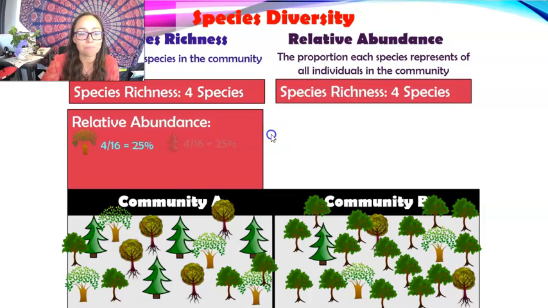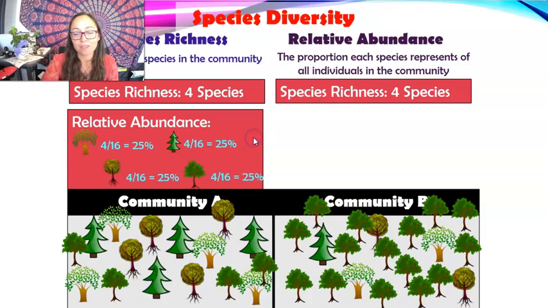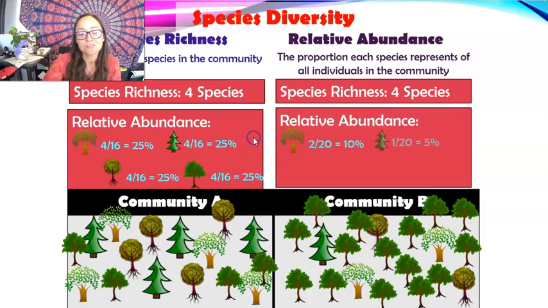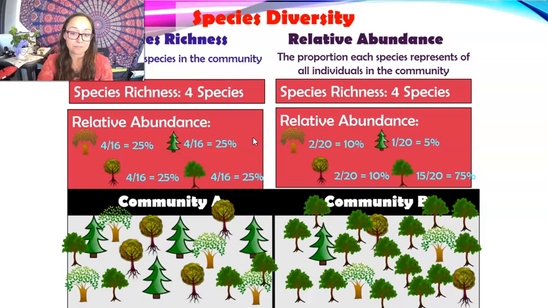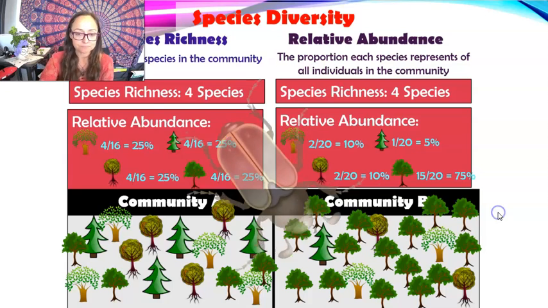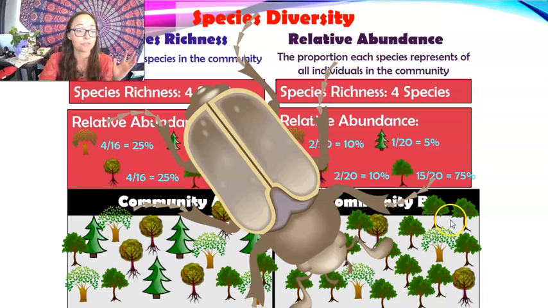However, their relative abundance is different. In the one on the left, I made it where it's all equal. They're evenly dispersed. Whereas the one on the right is made up of a majority of this oak-looking tree. Why this matters is, let's pretend there's an invasive species. This invasive species is all through the west coast of the United States. It's called a bark beetle. It gets inside of trees and eats the bark from the inside out, killing it. So let's say it attacks this particular tree.